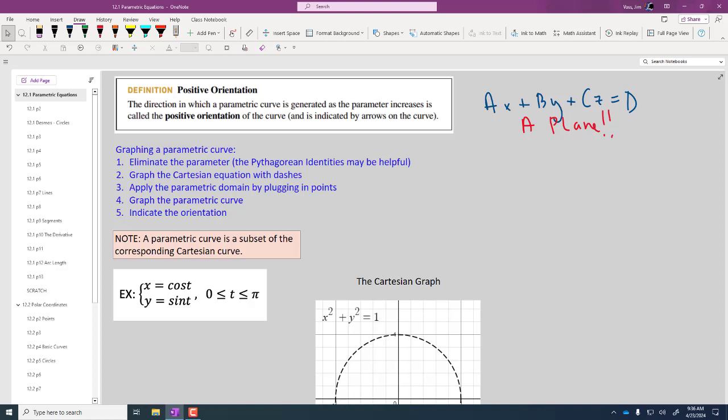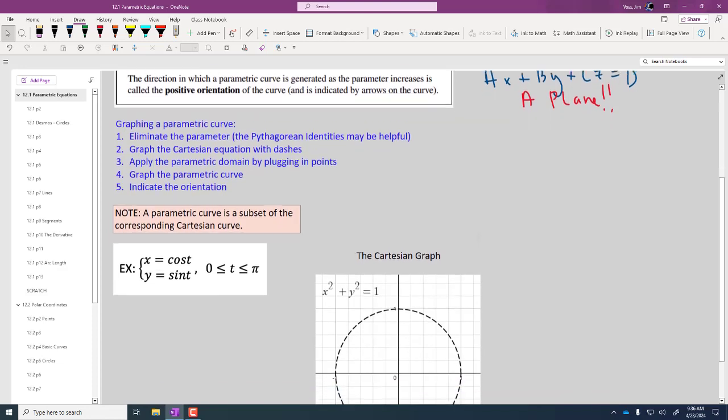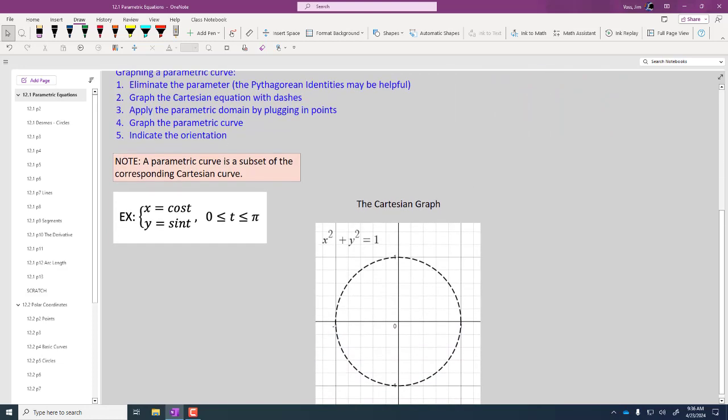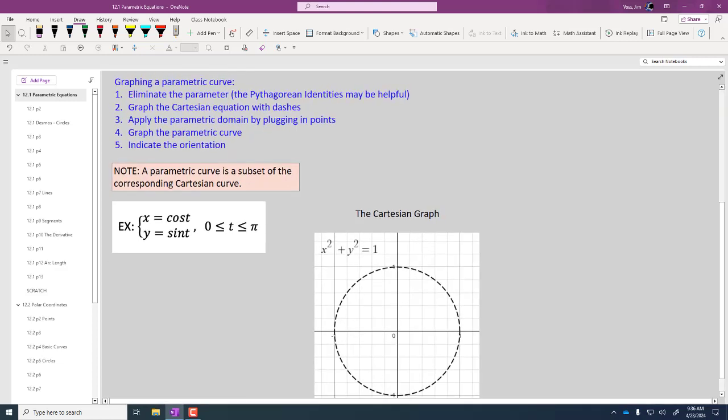When we get to parametric equations, we are going to see that, not all parametric curves, but with some conditions, we will have a positive orientation, which means that you can tell the direction that the points are plotted. So orientation, or positive orientation, just means the direction the points are plotted. Now, not every curve is going to be orientable. We'll talk about why later. But here's the idea.